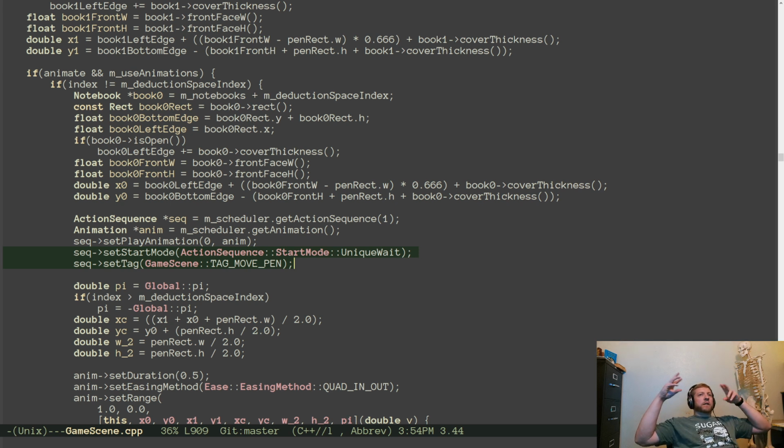If I want the pen and the notebooks to remain in sync, the pen always finishes its full move action before moving to the next one. So it queues them up. But the books opening and closing do not. So one will open partway and then close again. And while that works, it means that the books are opening and closing faster than the pen can finish its animations and move back.